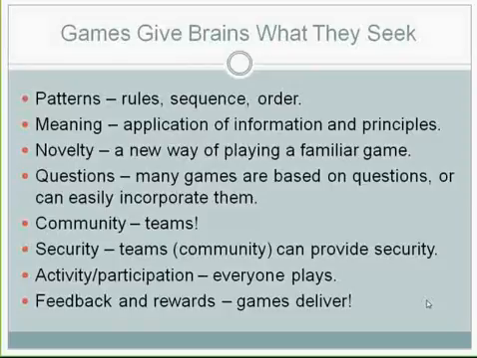not just because they're novel and a break from the classroom as usual, but it's also an opportunity to develop all of the kinds of things that Sarah was just referencing, to build a community as they work in teams, for active participation, not just sitting there passively, and, of course, for feedback. Games are really good at that. So each of those things are present in games, and this list can also be used as a checklist to make sure that the games you incorporate into your classrooms are really hitting the mark in as many ways as possible and delivering the most beneficial learning experience to your students.